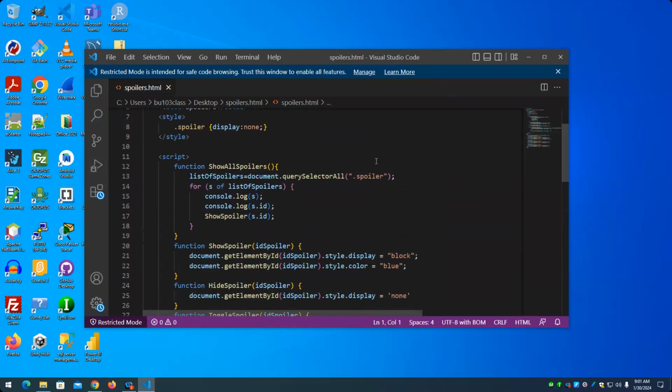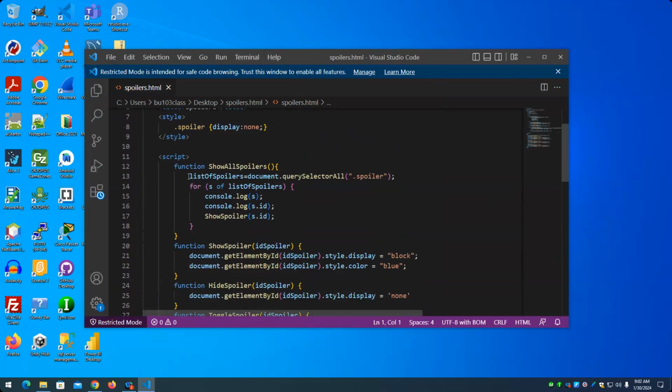This is different because, again, we want to show multiple things. We can't really use getElementById, because I guess we could. We could pass all the IDs that we wanted to show, but that's kind of clunky. And what if we added another spoiler to the list? We would want that to be included as well. So we're using something different.